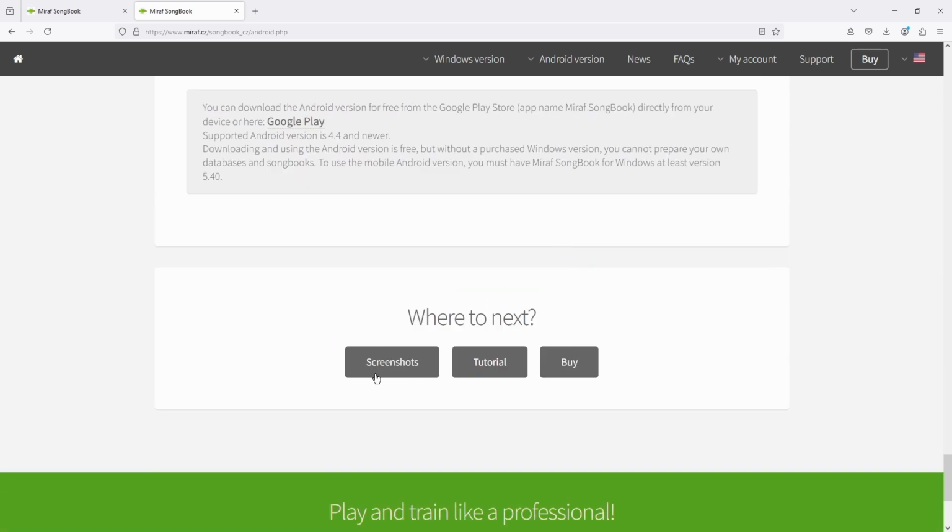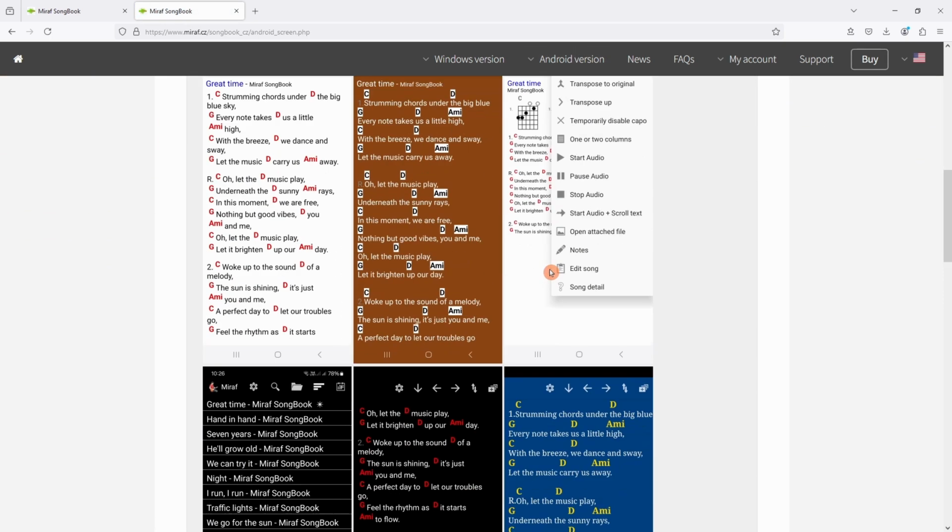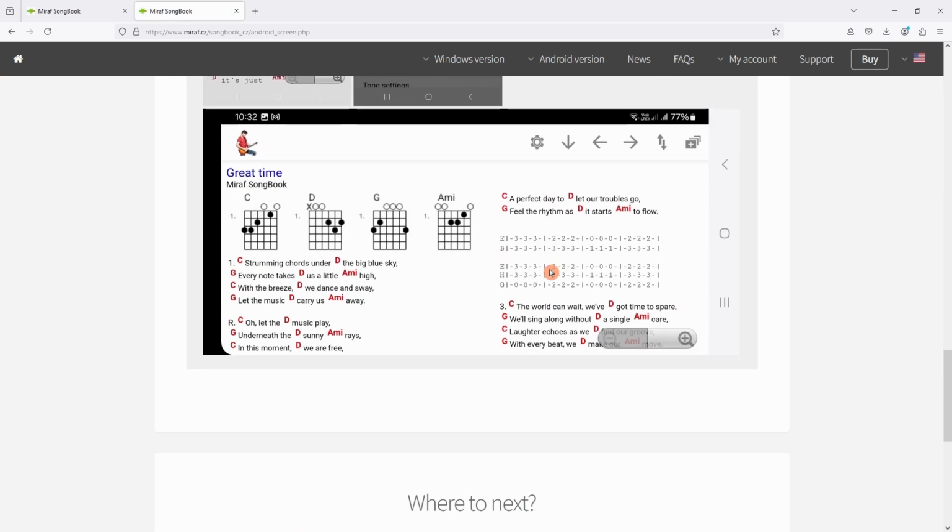At the bottom of these pages, you'll also find navigation panels, which help you quickly navigate through the website without needing to scroll up. The Screens tab shows screen previews from Android so you can imagine how it will look on your device. In this tab, there are also video tutorials for the Android version, as well as links to download the program from Google Play and YouTube channel links.